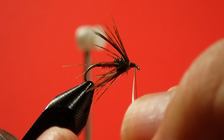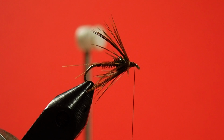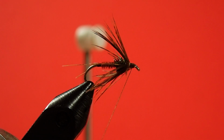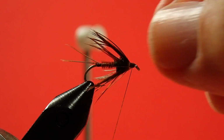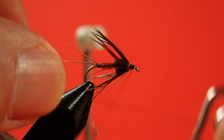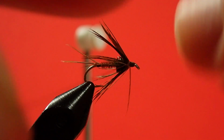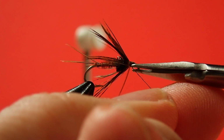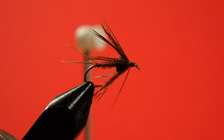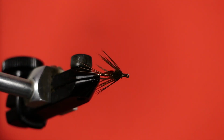Sometimes this breaks and sometimes it doesn't. When it doesn't break, you have to come in here and cut them. Now I'll just make sure all this is pushed back. And all but finish. One of the things with soft hackle wets is I like to take a toothbrush and try and get those hackles to separate. Now at this point we just add our head cement and we're ready to go fishing.